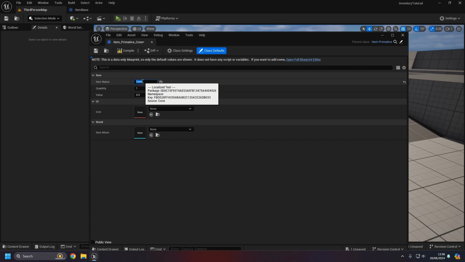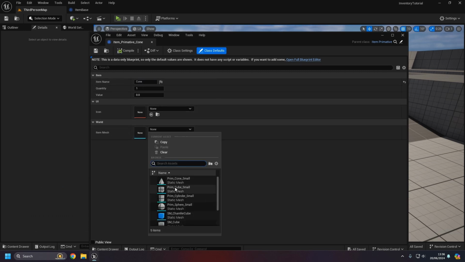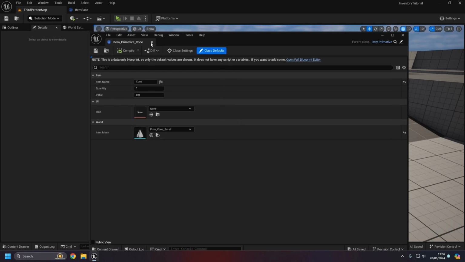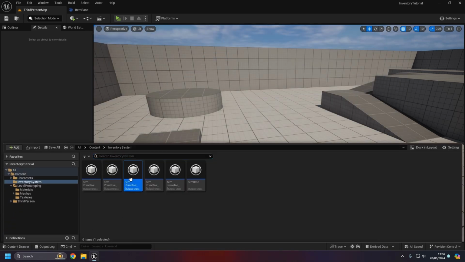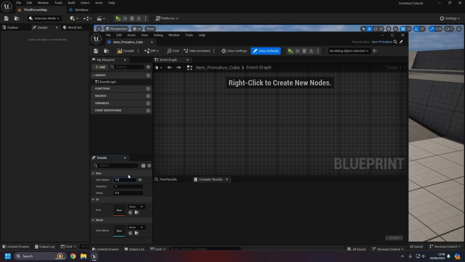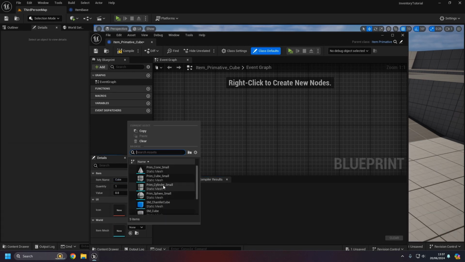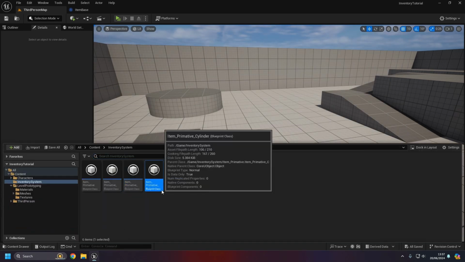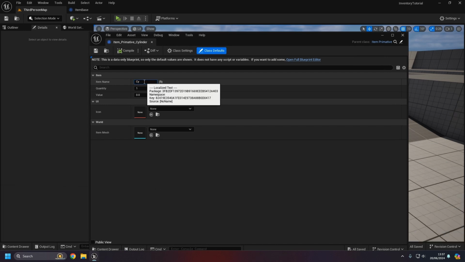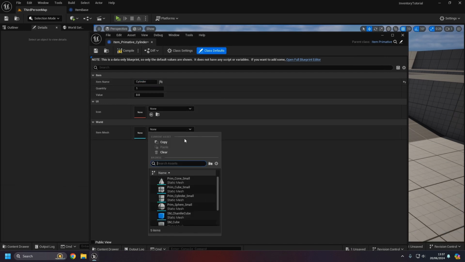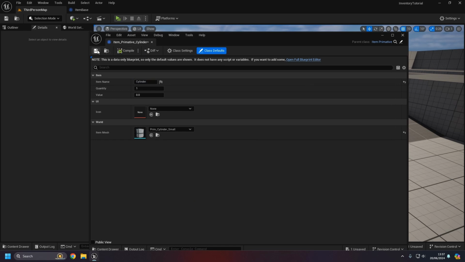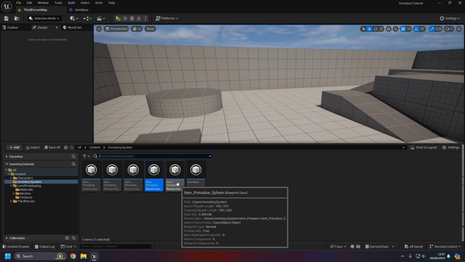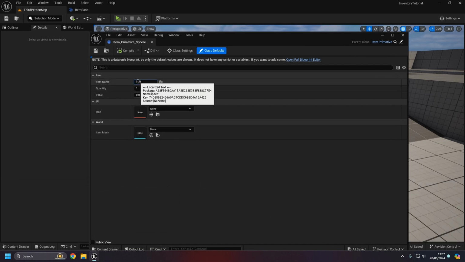So this one is the cone. The item mesh, we'll go ahead and populate that as well. And then we have the cube. Again, just putting the item name in and selecting the mesh that will be used to display the item. Then we have cylinder. And then lastly we have the sphere. Just like so.